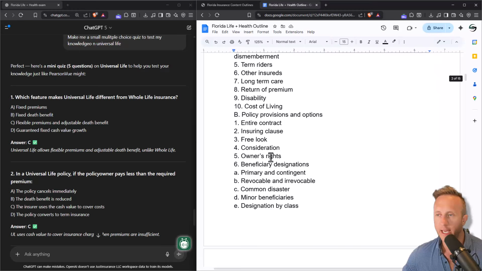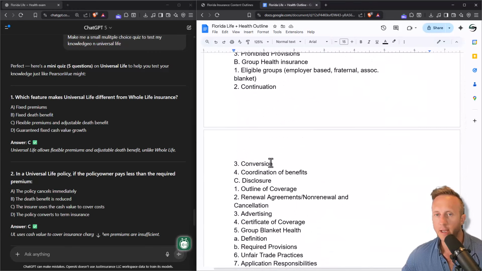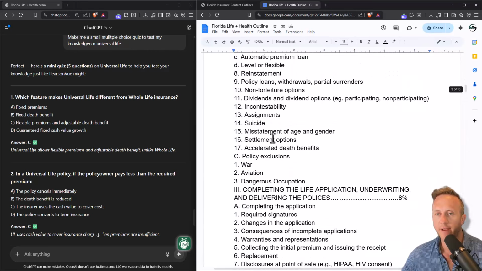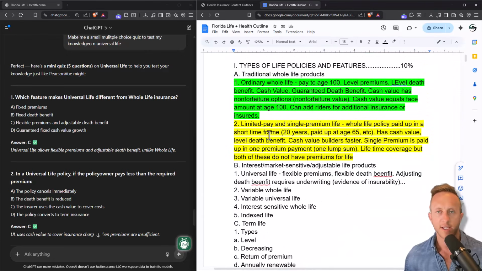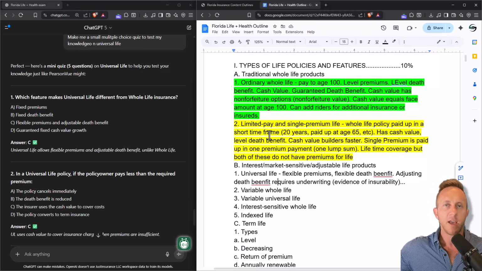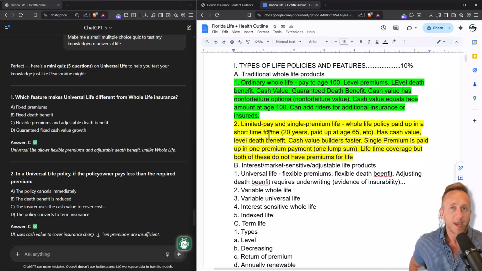It's okay. Go through the outline, go through all the parts of the outline, and then go back and touch up on everything that's yellow. If everything on this outline is green, it's literally impossible for you to not pass your test. If you get it all done, you can't lie to yourself. You can't be like, oh yeah, I know what that is, because I want to make it sound cool in my head that I know what it is. Be honest. Hey, I don't know what it is. It's okay to not know. You can learn it. That's the whole point of this, right? So this is a guaranteed way to pass your insurance exam.